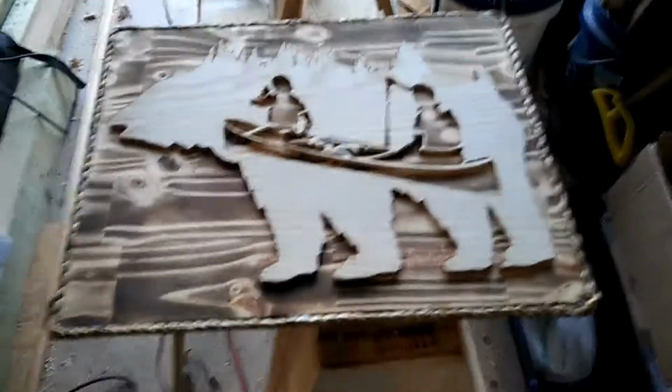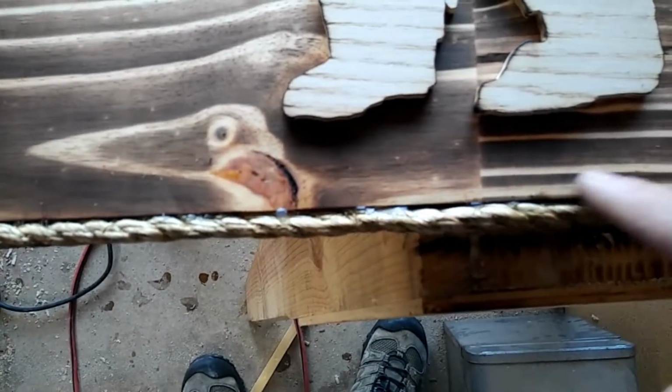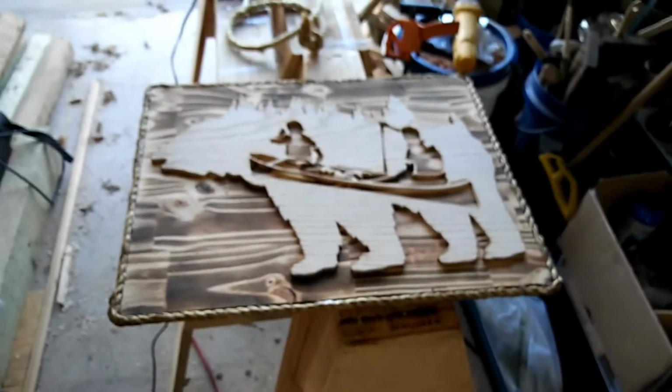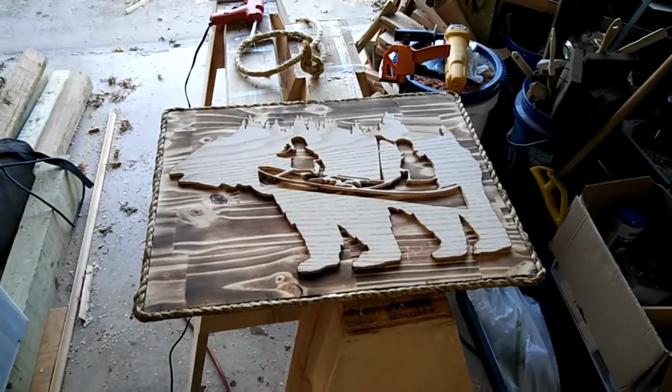All right, I've got the border done around the outside edge of the plywood, or whatever you want to call it. Next phase, I'm going to lay out some rope across this to cover that gap and to kind of hide the other glue. And once I get that done, my little wall plaque is done. I'll bring you back when I get it ready.